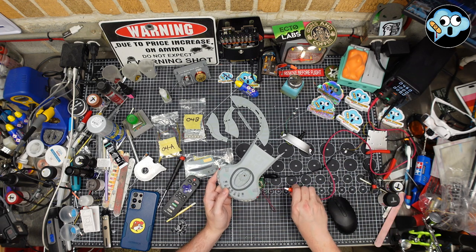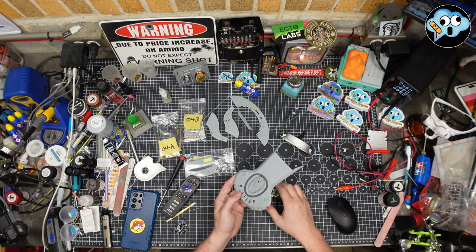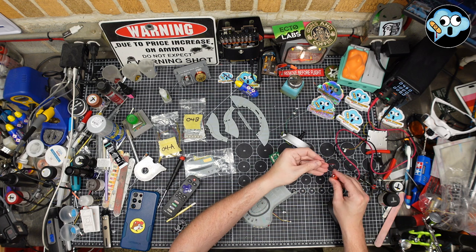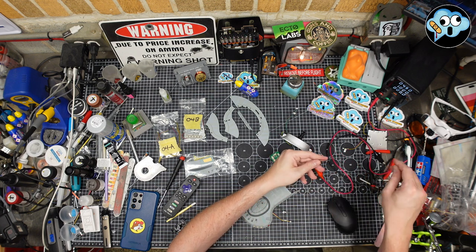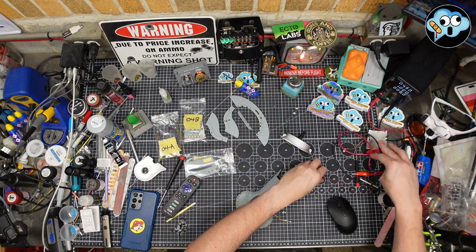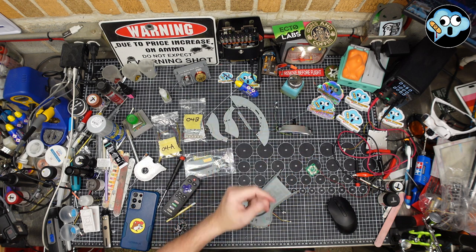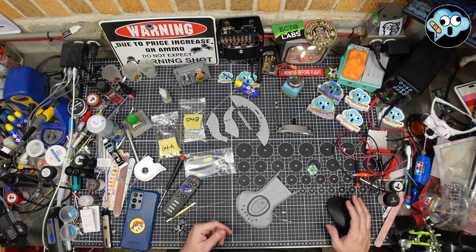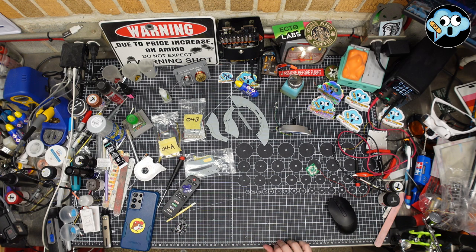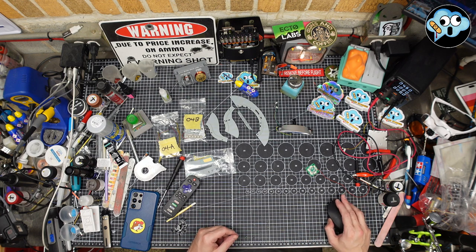I don't know why I unplugged my testing board from my power leads — I'm going to need to use this thing a million more times because there are so many LEDs in this kit. We do have the capability to repair busted solder joints if needed. Since I bought this thing started, I can't ask for replacement parts, but I have two starter kits so I have a whole bunch of spare LEDs on their little harnesses — tons of them, more than I'll ever need.